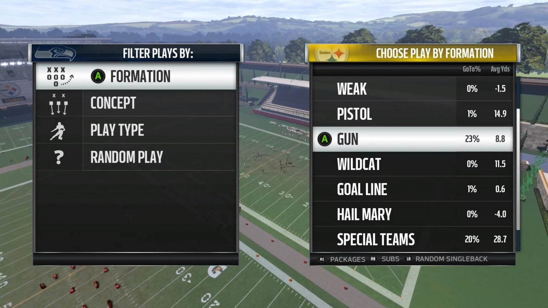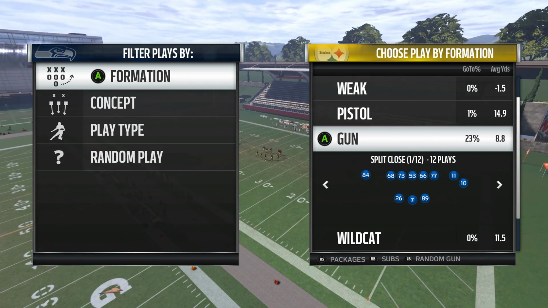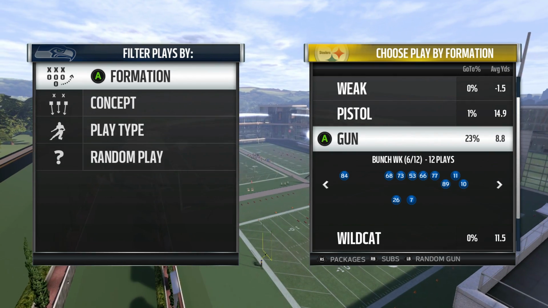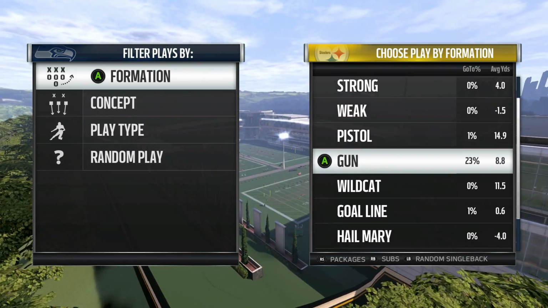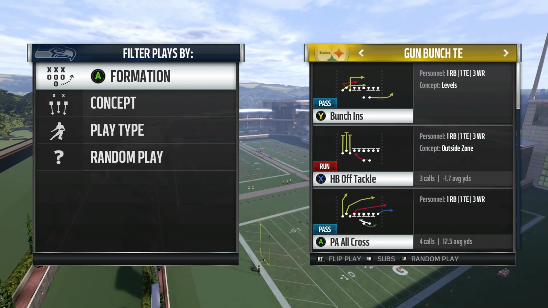Love that. This pistol, wide trips is great. Gun, split close, amazing. This shovel option, bunch tight end and bunch weak. That's where you should be spending the majority of the time. Really, you could run your entire game out of this deuce close or split close. I don't know if you could do bunch tight end the whole game.